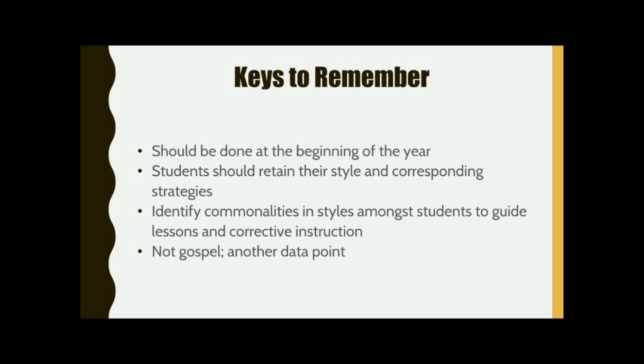Some keys to remember: it should be done at the beginning of the year. Students should retain their style and corresponding strategies. Also, identify commonalities and styles among students to guide lessons and corrective instruction. If this is done at the beginning of the year, your small groups can already be identified, because if you can group the students as far as their learning styles, that way you can cater directly to the means that best fits their grasp of new information.